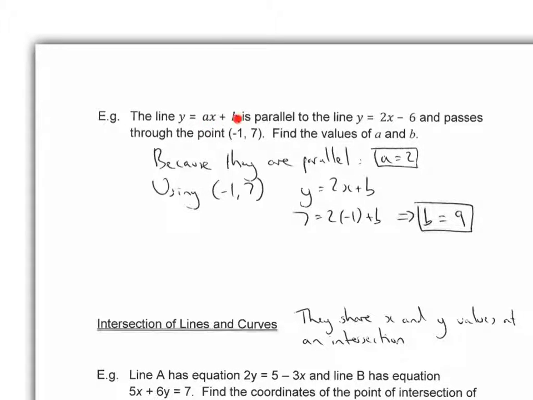How am I going to find out what b is? Well, if I already know that y equals 2x plus b, because a has been found, then I'm going to plug this point in, giving me 7 equals 2 dot minus 1 plus b. Rearranging gives me that b equals 9. You don't necessarily write this out again with these values plugged in. It didn't say write out the equation of the line, it said find the values of a and b, and those are my answers.